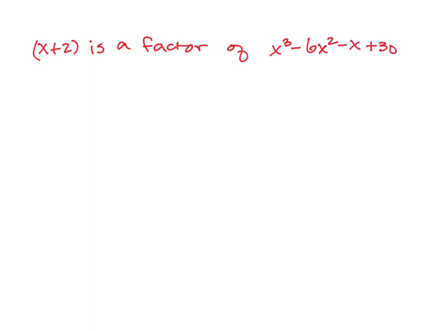My question for you is how? How are we showing that? This is example 2, by the way. How are we showing that x plus 2 is a factor? So we're going to use synthetic division. And if it's a factor, what will my remainder be? 0. Okay? So we're going to use synthetic division. What goes in the box right here? Negative 2, not 2, because it's not x equals 2, it's x plus 2. And in my coefficient land, I got 1, negative 6, negative 1, and 30.